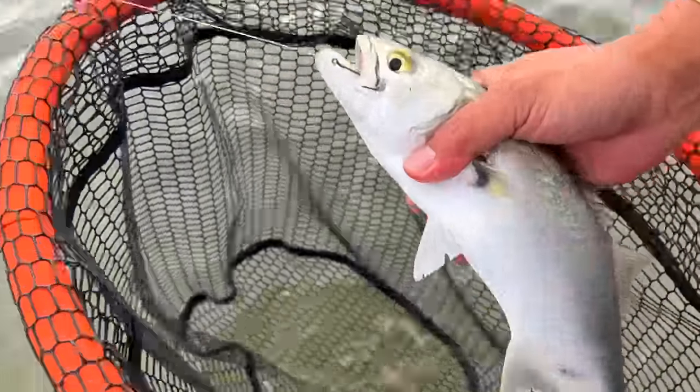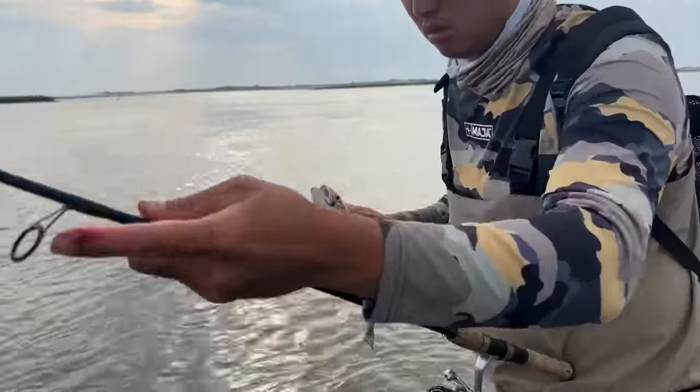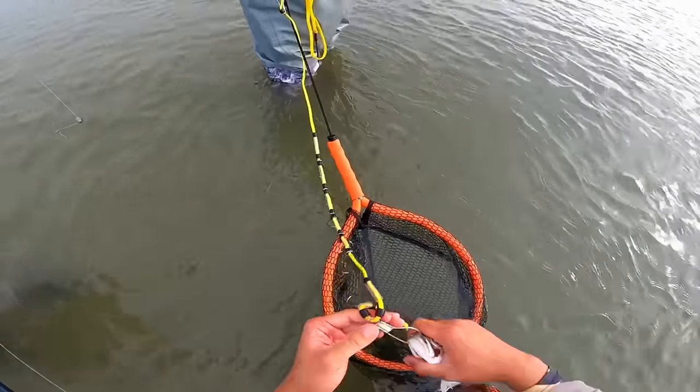Should we turn this to ceviche? What do you want to do with this, Aaron? I got nothing against bluefish. It's a little small, so we'll have to get more than one. Oh, this is enough for ceviche for you and me, no problem. Yeah, true.